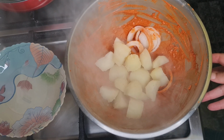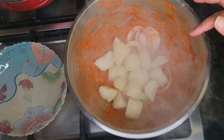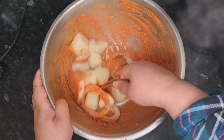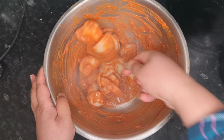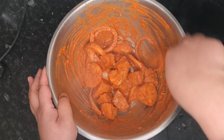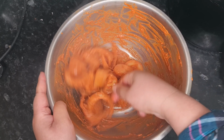Okay, so after 20 minutes what I've done is I've got a bit of masala left over from the chicken and I've just put it into the bowl, and we're just going to mix this and coat this with the masala and add this into the air fryer as well. Okay, so what we're going to do, we're just going to coat the potatoes in the masala. There was a few leftover onions which I've just added in as well. You can either do it with a spoon or you can just shake it up and down. It's entirely up to yourself how you do this.